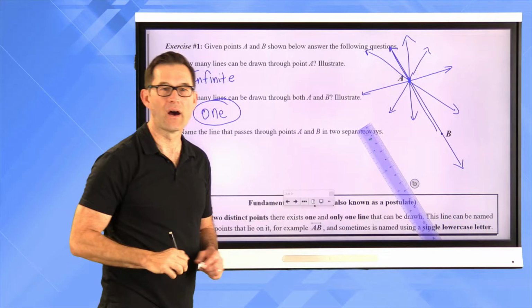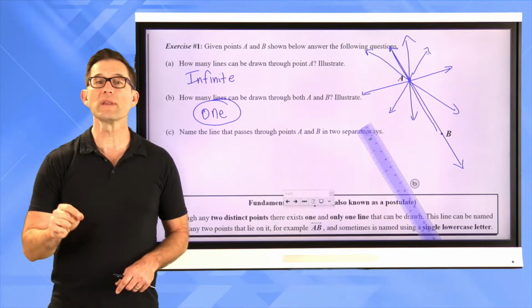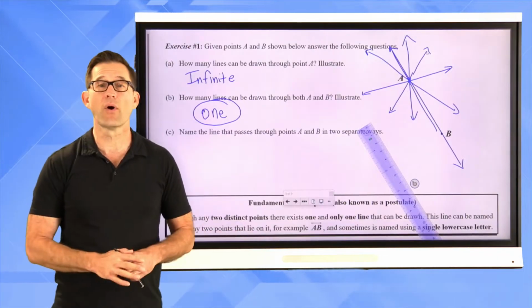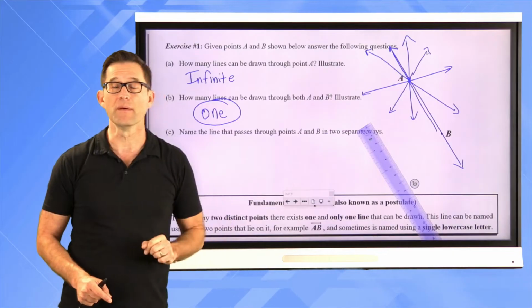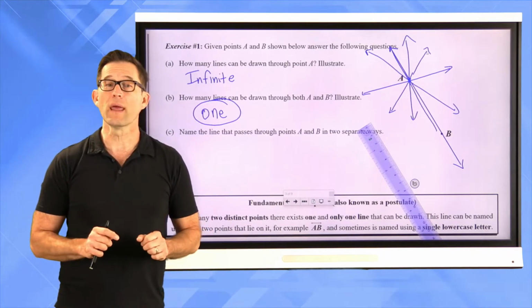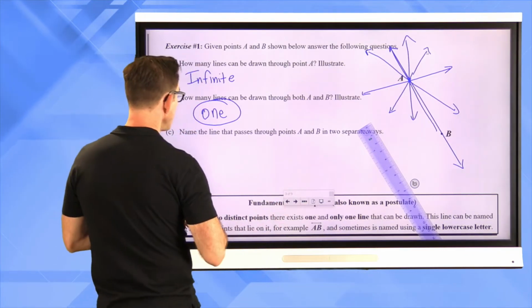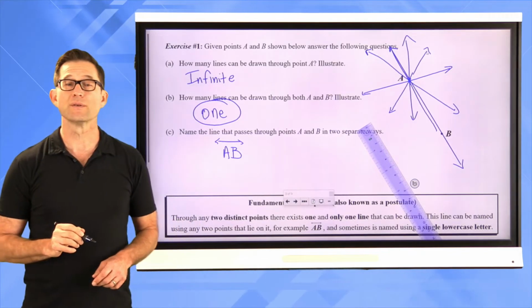One line. All right. Now, one of the things that's going to be very important in geometry is being able to properly name what I would call geometric objects. Points are the simplest of all because we simply name them with capital letters, point A and point B. Lines, though, we can name in numerous ways. And one of the ways that we can name a line is by naming two points that lie in the line. So, for instance, this line contains points A and B. So I write AB right beside each other, and then I put a symbol over it that looks like a line with two arrows.